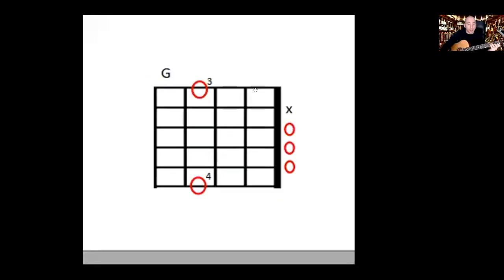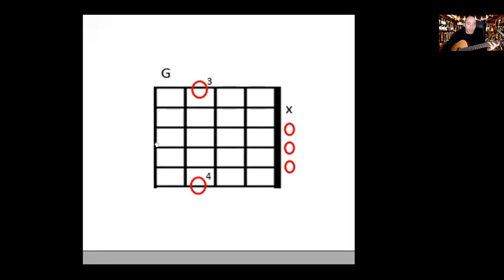And then we have a G. So if you notice here, I do it with the third finger on the top, and there's a reason for that. So you're used to doing G's like this. For the purpose of being in this family of chords, and I'm going to show you a good thing in a second, I want you to play the G starting with the third finger at the top and your fourth finger at the bottom. So that G is going to look like this. And what you'll find out, I know a G has this note here. What you'll find out with this, it'll automatically cut off that fifth string, which is a good thing because you're just using two fingers.